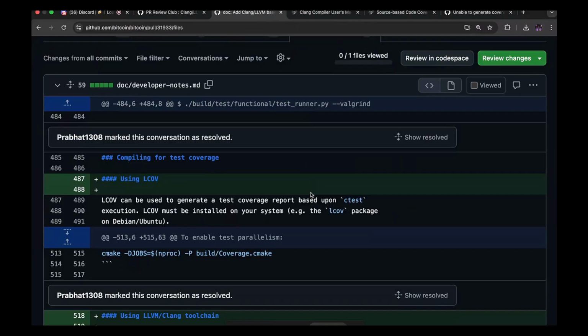So what coverage based fuzzing means is, there are a lot of fuzzing systems. Like we have random fuzzers, we have grammar based fuzzers, we have this coverage based fuzzing, and we also have mutation based fuzzing. So these all have a little bit of difference in between them.